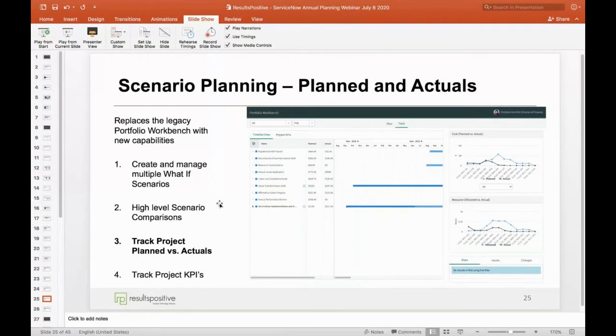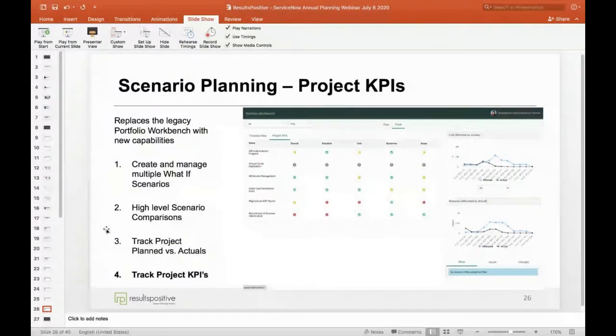And then you can actually start toggling over here to the track section, and we'll be able to look at the plan versus actual and the allocated versus actual here. It'll also show you the risks, issues, and change requests associated with the particular portfolio. So some enhanced capabilities there. Also a really nice feature here is I can toggle between different portfolios instead of having to go out and come back in for every single portfolio. So nice feature there as well.